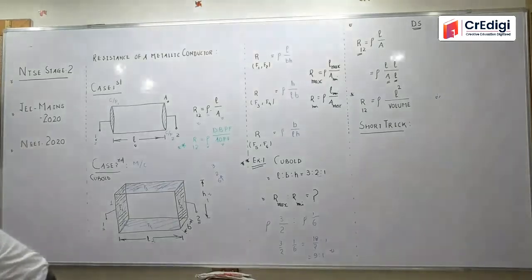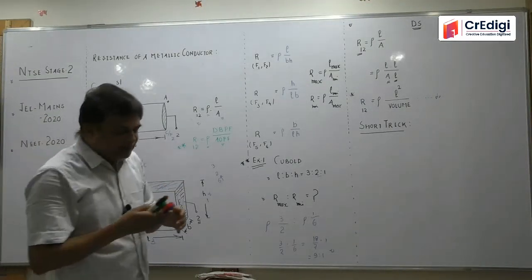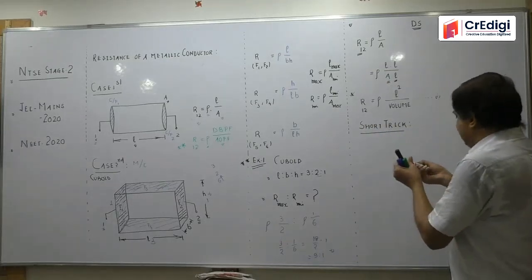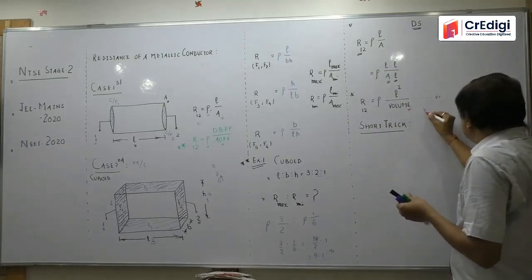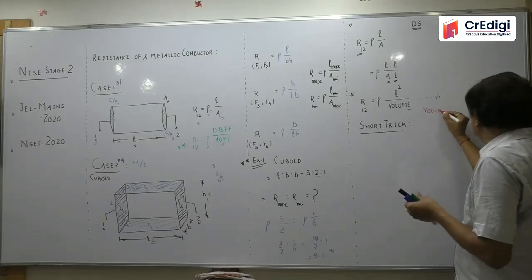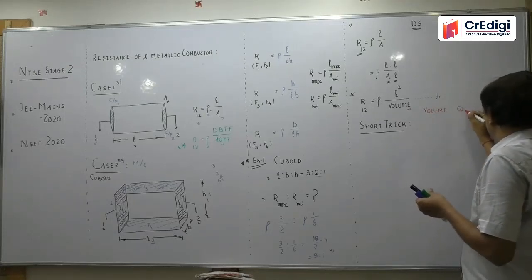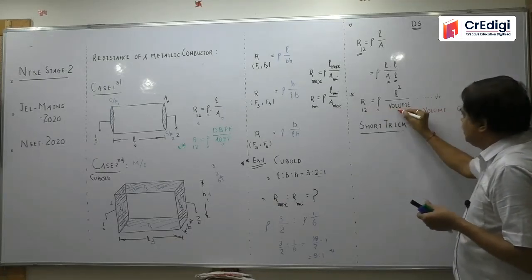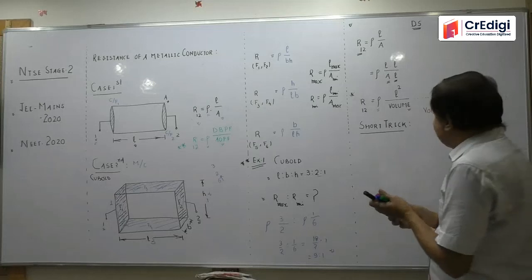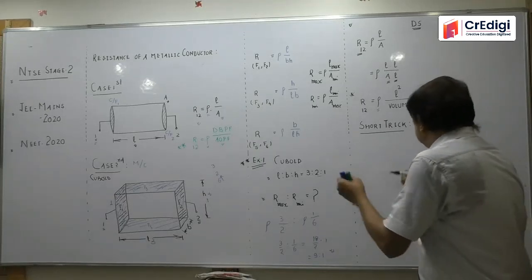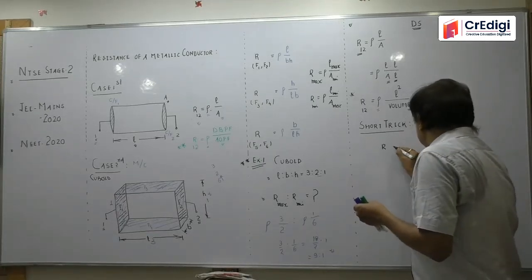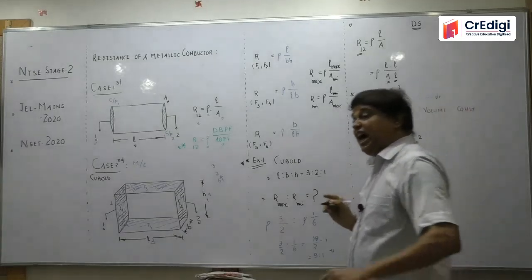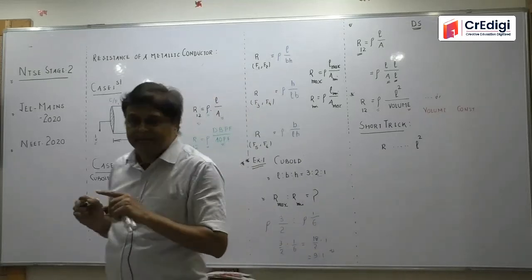So if volume remains to be constant, that time there is going out to be one of the best methods. But for what? If volume remains to be constant. So if volume is constant, then you can say quite easily that resistance, rho constant है, volume constant है, तो resistance is directly proportional to what? Resistance is directly proportional to nothing, but it will be directly proportional to L square. जहां लेंथ ज्यादा होगा वहां रेजिस्टेंस मैक्सिमम आएगा.